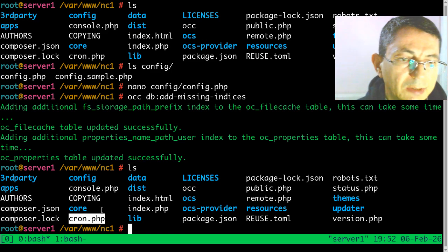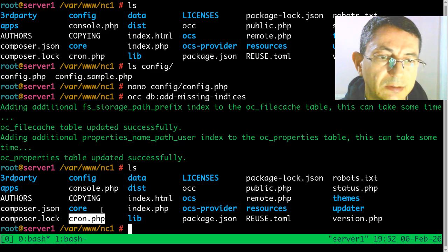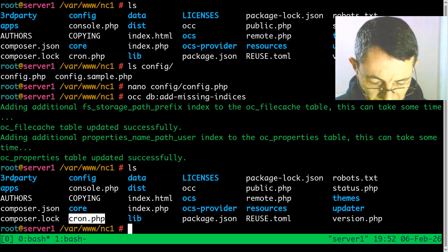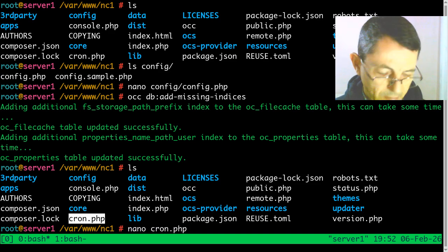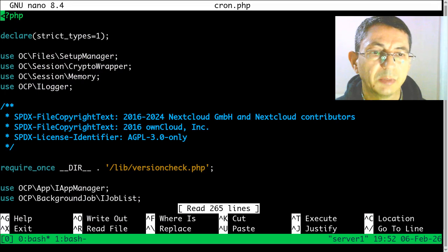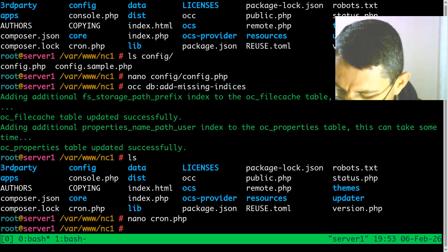So this file or script has to be executed periodically, for example, every 5 minutes. So it is a PHP script and it should be executed periodically.